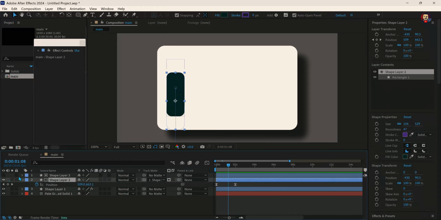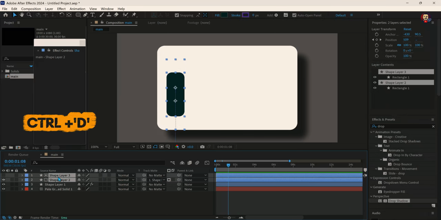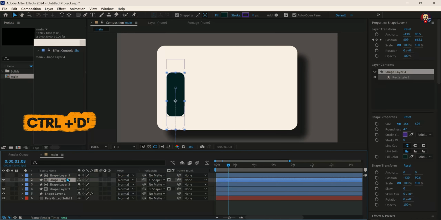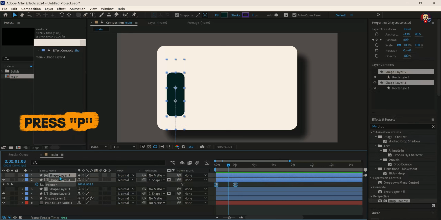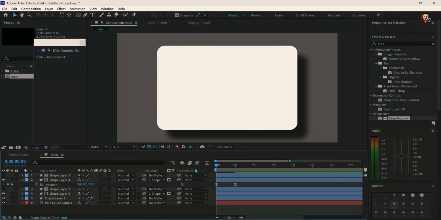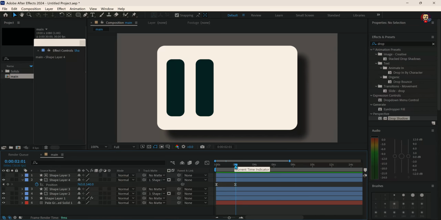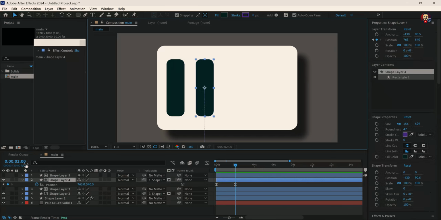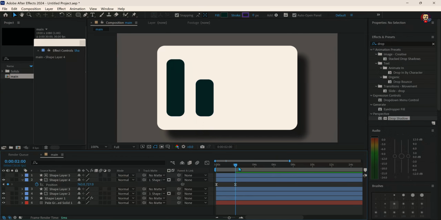Now if you want to add more, then you can select this. Press Ctrl D. Let's move this to the top. Now select the bottom layer, and just make sure that its track matte is set to this layer. Let's select this. Press U, select both the keyframes, and this layer as well. Now we can just move it to this side. Now you can lower its value, by simply moving to whatever size you want. So now this graph will be animated only to this height.